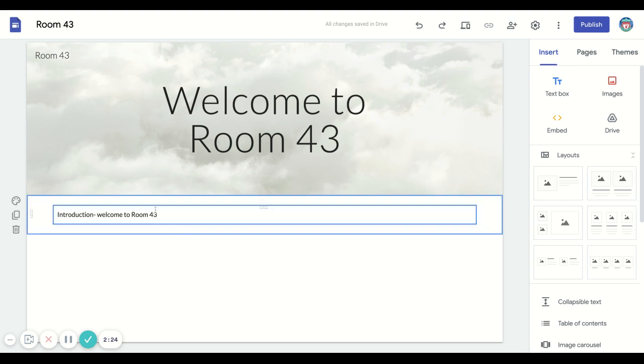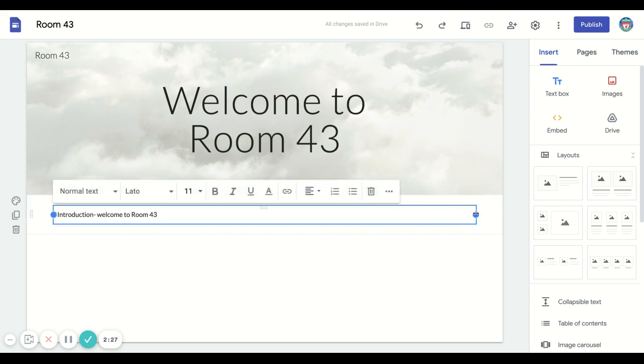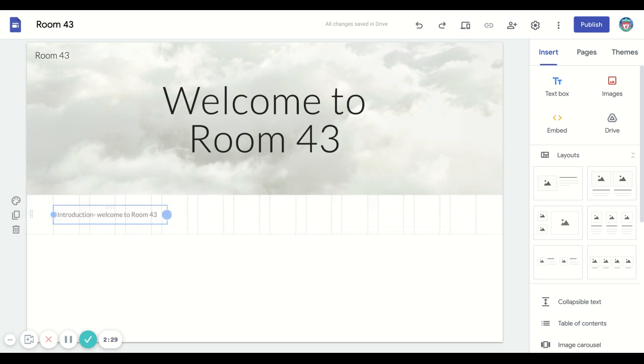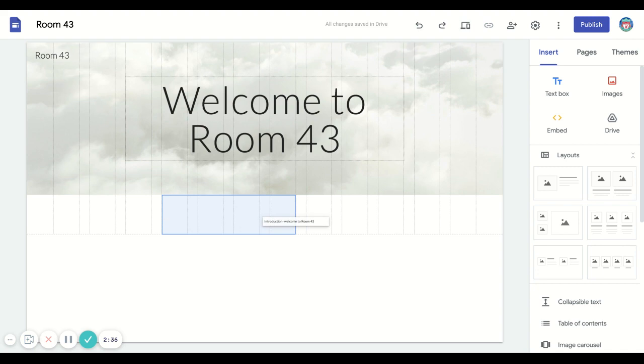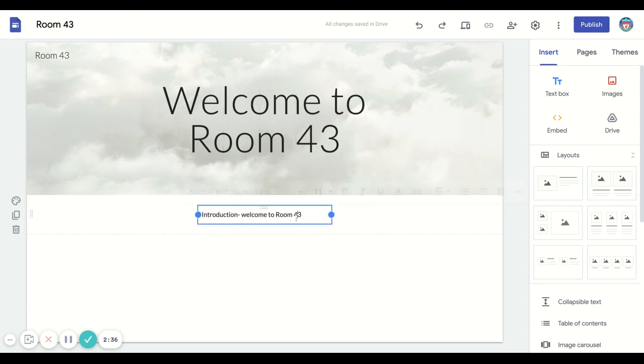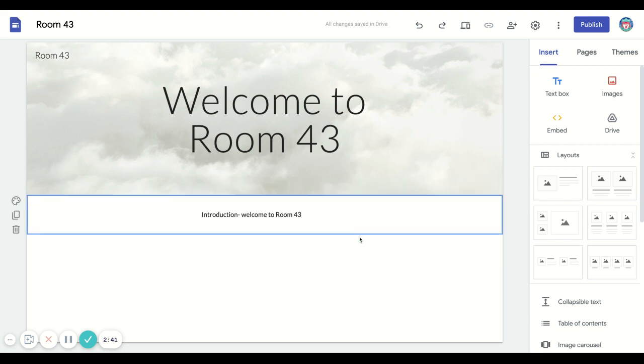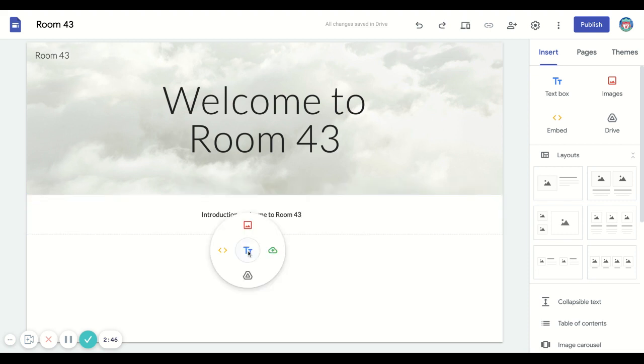And then once you're done, you have the options of shrinking it down, making it larger. You can actually pick up the whole thing and move it and center it right here, and it kind of gives you those guidelines, which is really nice. And then if you want to add another section, you can just go down and double click, and this comes up again, and you can add something else.